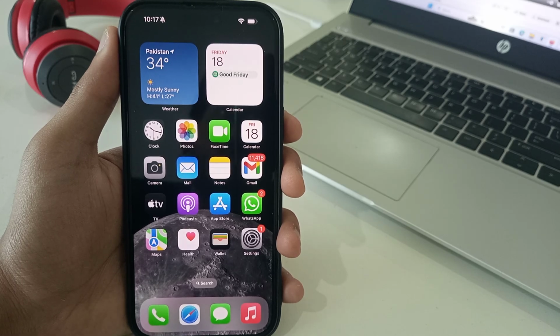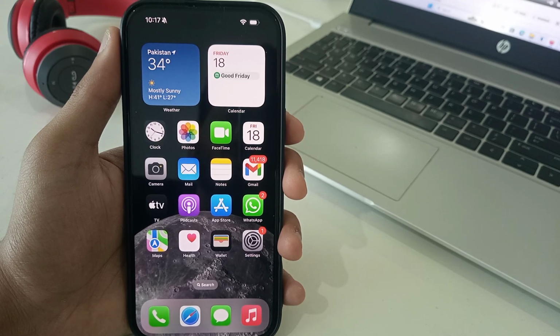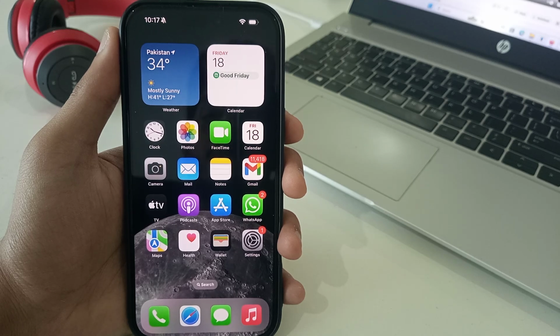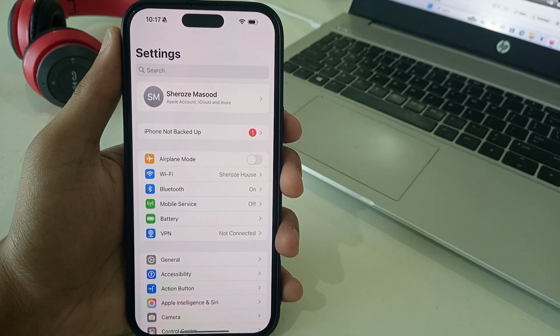Today I'll tell you how you can enable Apple Intelligence or Siri on your iPhone, as it is a new feature, Apple Intelligence in iOS 18.4. If you're using any previous version, I think you should update it, and it is one of the greatest features iPhone has enabled. So what you need to do is just go to your settings.